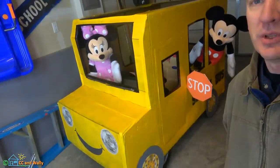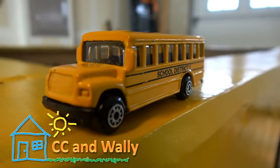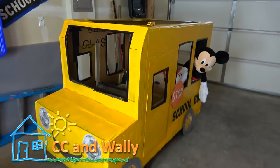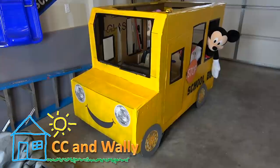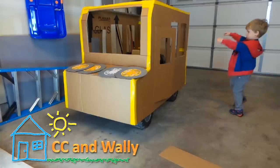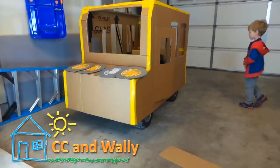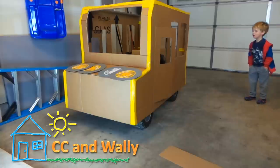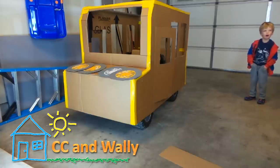So what do we do with this thing now? The people on the bus go up and down.